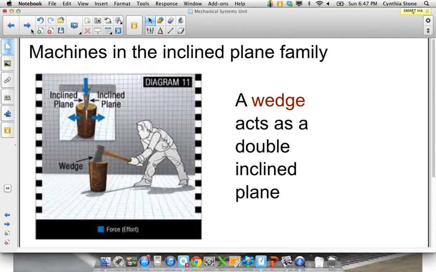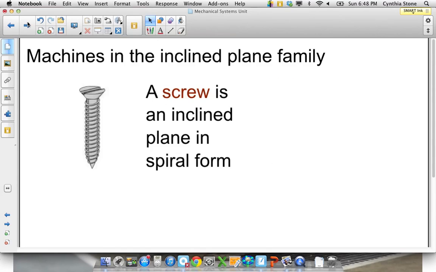So there are different things that fit in the inclined plane family. A wedge, really, is just two inclined planes. You could hit as hard as you wanted on that piece of wood, but if it wasn't an inclined plane, you wouldn't be able to use enough force to crack it. And finally, the screw, and that is an inclined plane as well. Because again, if you wanted to just push through, maybe with a hammer you could, but you could use less force and just use a little screwdriver by working the inclined plane.